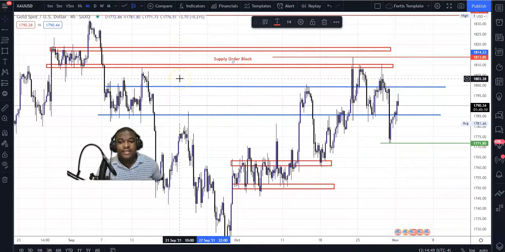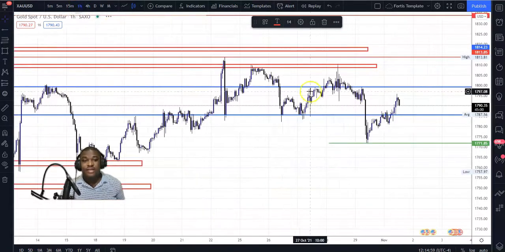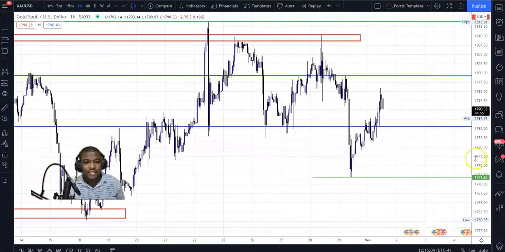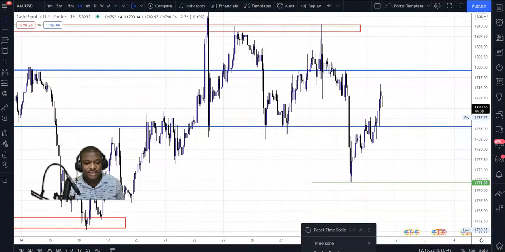So this is why in this tutorial video I wanted to focus mainly on the consolidated ranges. These are by far the easiest ones to spot. Now there are others, but let me go on my H1 time frame to show you the schematics of all of this. Now take a look. So many persons came in on the 1st of November. Quite naturally, they were saying, all right, buying time now, right? And you can't blame them too much. They came on the scene, saw the area that market price respected, and as such, they were expecting market price to continue to the bullish side, right?